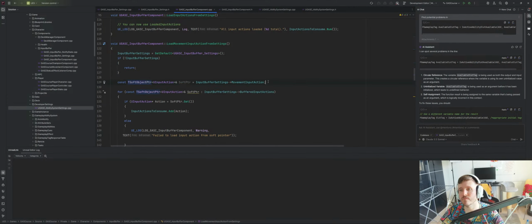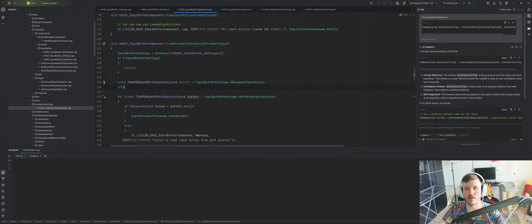Const, and then if you input action, no, I could say what? Then I could just say movement, but action equals get.